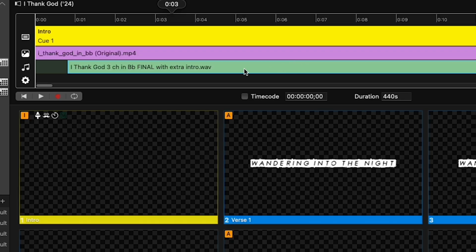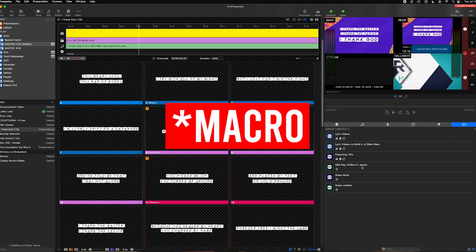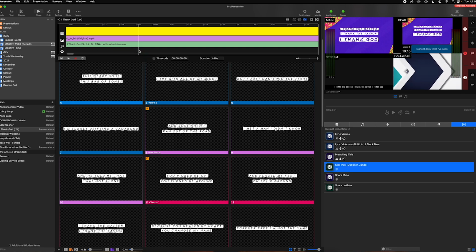And sticking with the timeline feature, the next feature request I have is for the copy and paste function of MIDI commands in the timeline. I was so excited whenever we got this ability to be able to insert MIDI commands, but it is way too tedious to be able to use for a whole song of MIDI notes. I don't have time to right-click, insert MIDI cue, or drag a prop containing that MIDI cue onto the exact spot. The purpose of a MIDI cue is to have exact timings with our lighting system. And if you're programming a song, you might have a chorus that has hits. And then the next time you do the chorus, you'd love to be able to just copy and paste where your playhead is. So I would love the ability to copy and paste those actions in that other lane of the timeline.